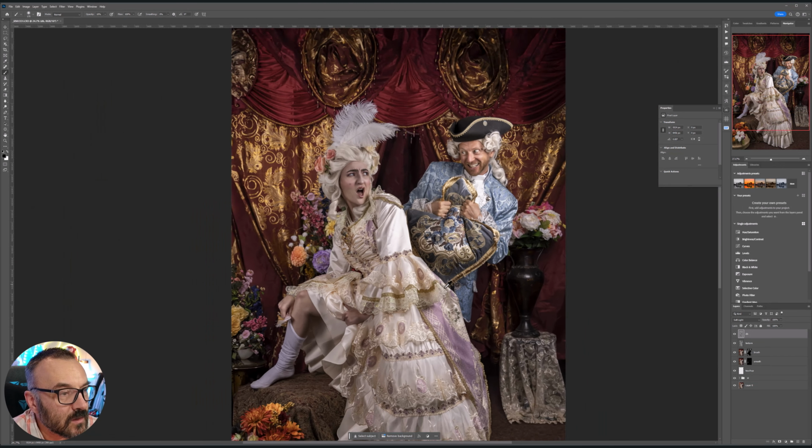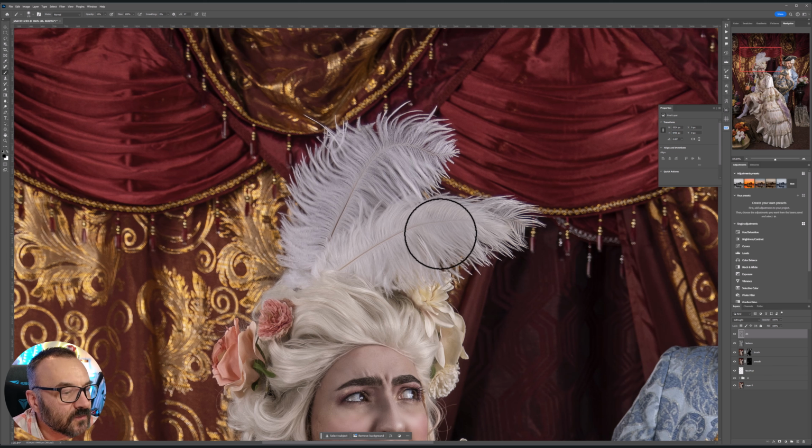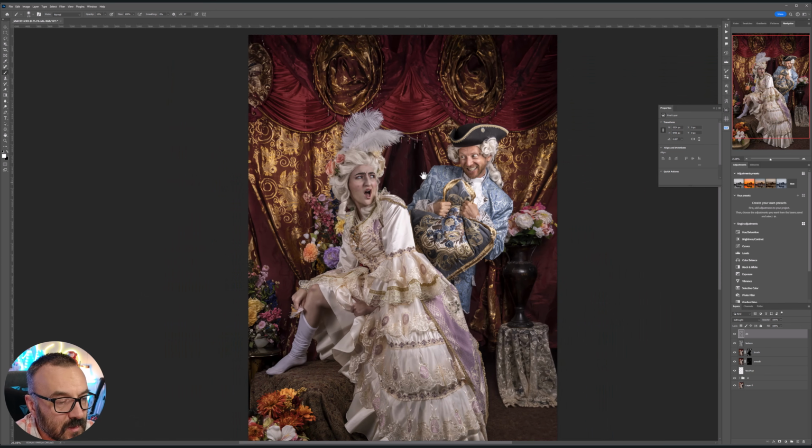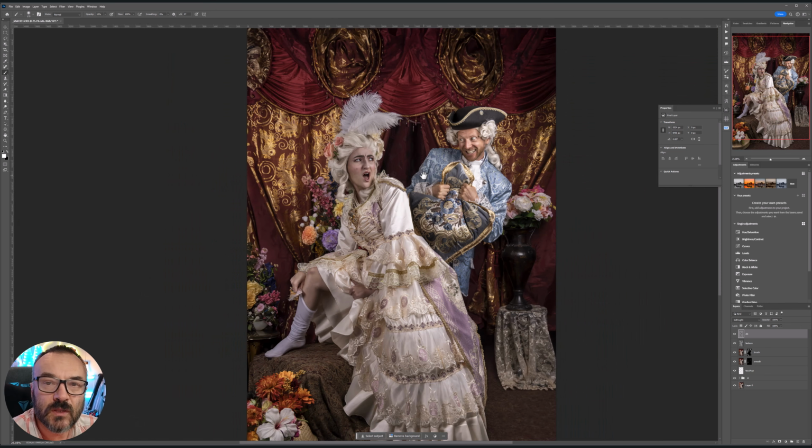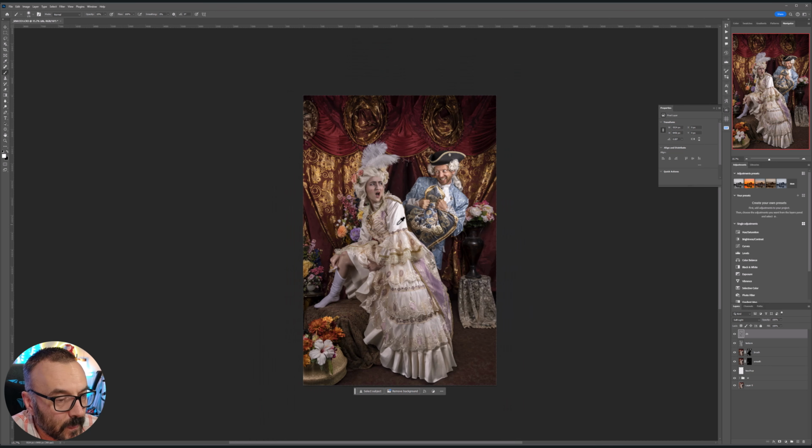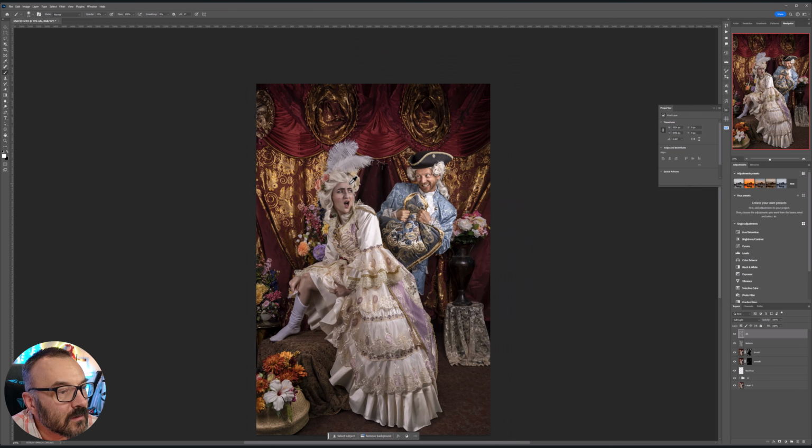Okay, I think this is kind of cool. Maybe these feathers need a little bit more dimension added to them. And if it's too much, you can always dial back with highlights on them. So you can easily go back and forth between these, so they work very well together. I think it worked well.